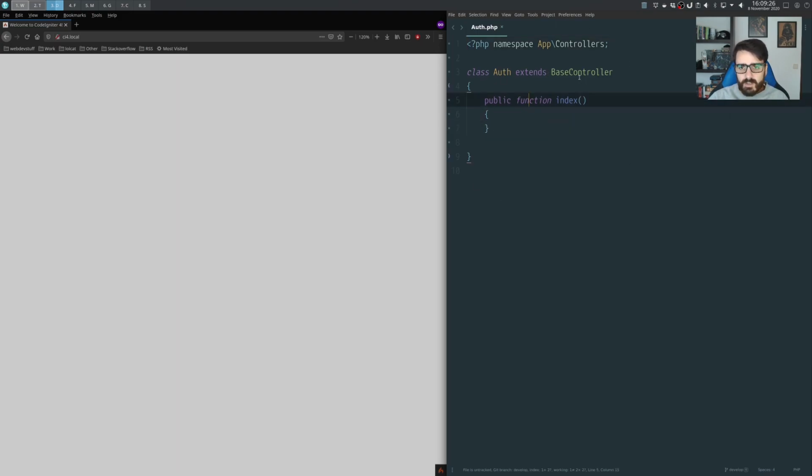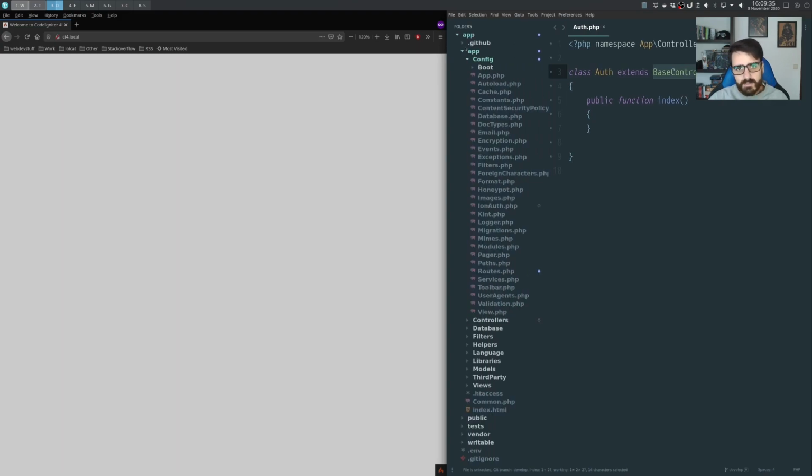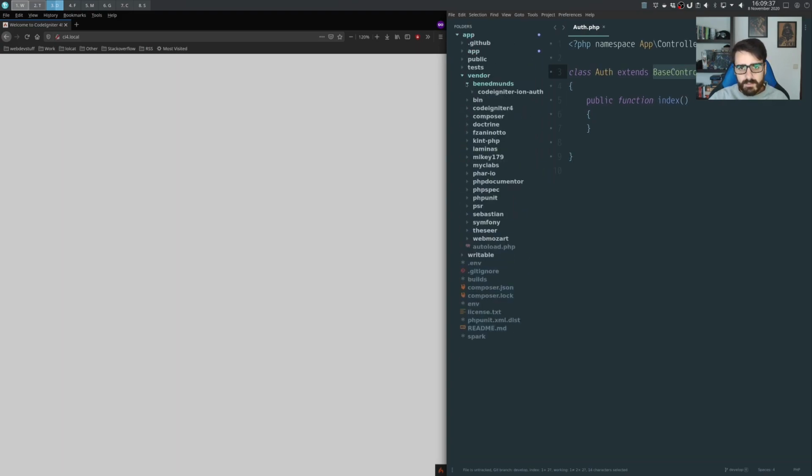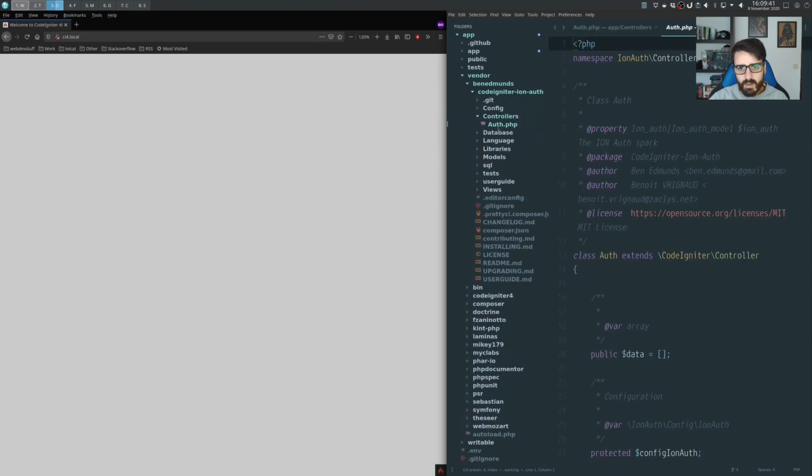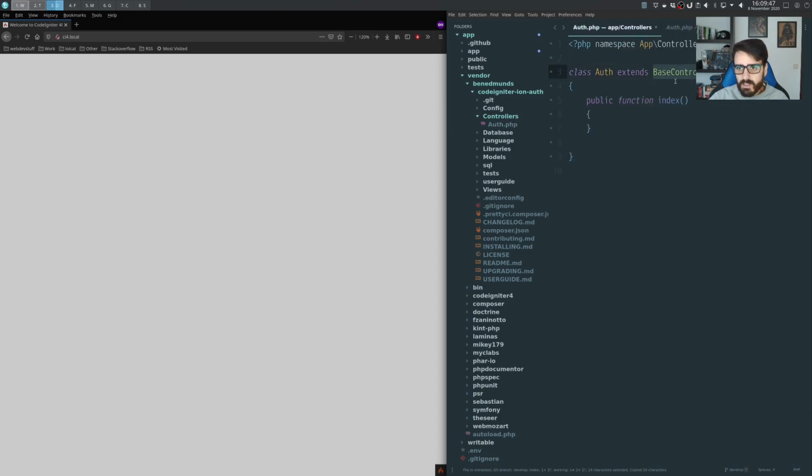So the first thing we need to do is this extends base controller. We need this auth controller to extend the controller in the vendor folder. So let's go into our vendor folder and let's look into the controller. So I have a controllers and I have an auth. And this is the namespace that is declared. So let's use this one in here.